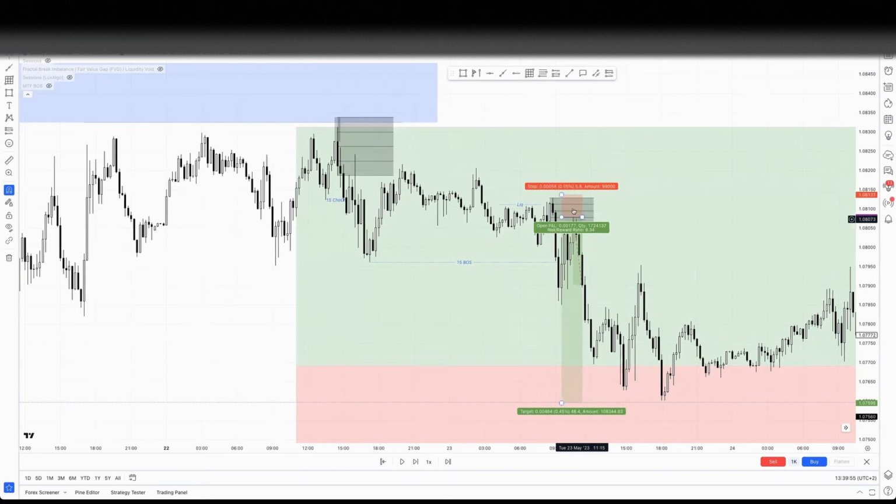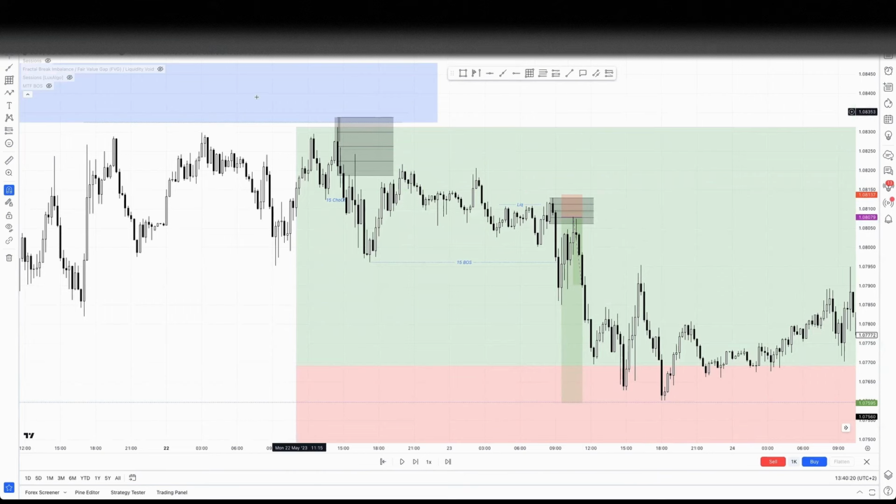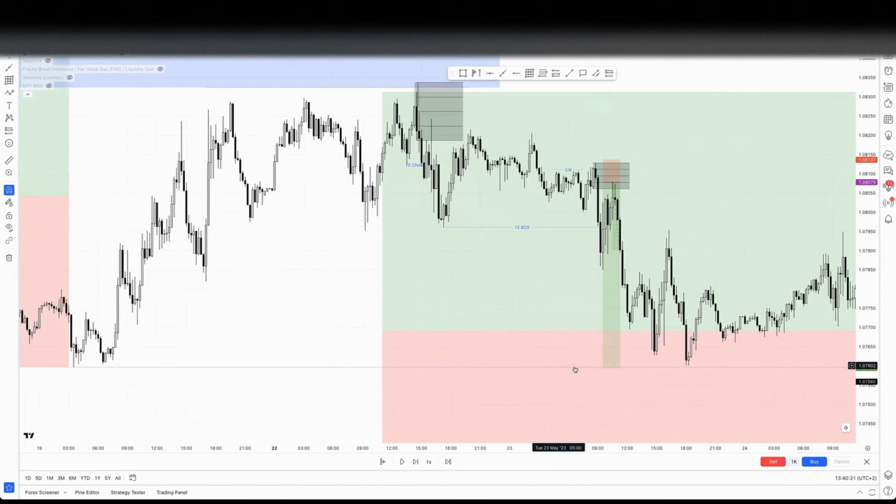Some people like to wait for even more, I see Paul do it sometimes. Other people, with scalping, look on the low time frame for a small reversal pattern that we talk about, then take entries off even smaller. But it's not necessary to do that, especially when you're confident of the trend. We're following the 4-hour trend, we're following the 15-minute trend. Really nice order block here as well, and we're targeting that 4-hour low down here as well.